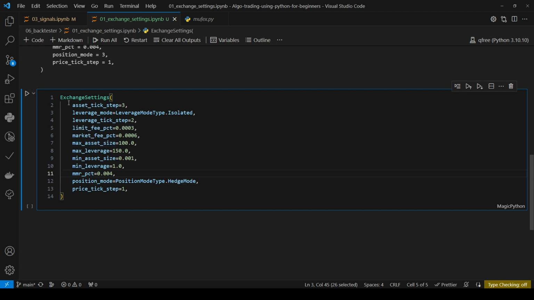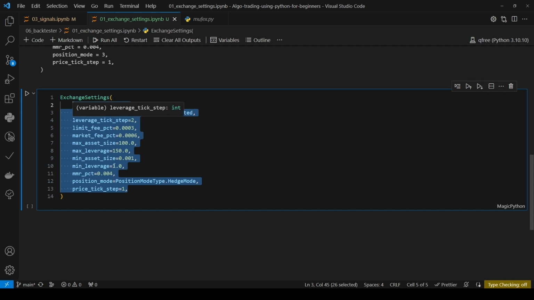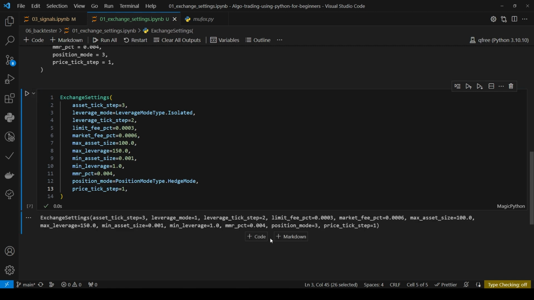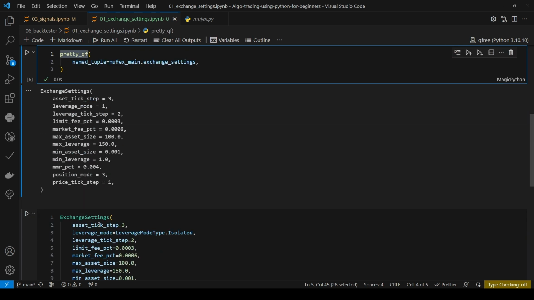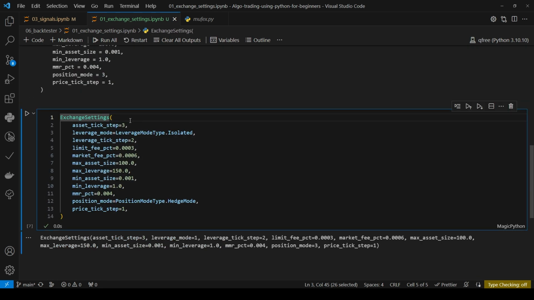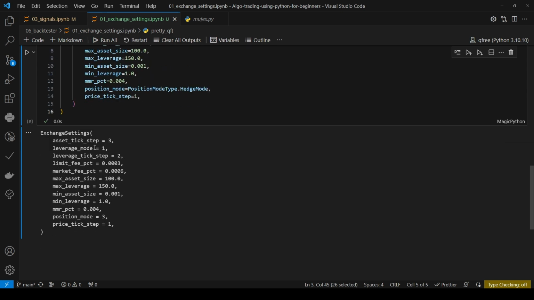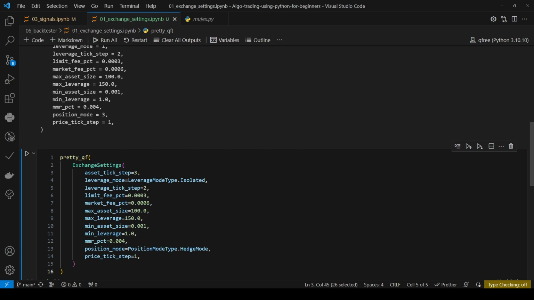And so you have to make sure that whatever exchange you're using, you fill everything out properly, because when the backtester is running, it's going to use this information to check and assess certain things. This information has to be correct in order for you to run a proper backtest. If we just run this, you'll see that it shows up like that, which is extremely ugly. But it's basically the same exact thing here. So if we run this like so, then it prints out like this. Okay, and so that is why you need the exchange settings.